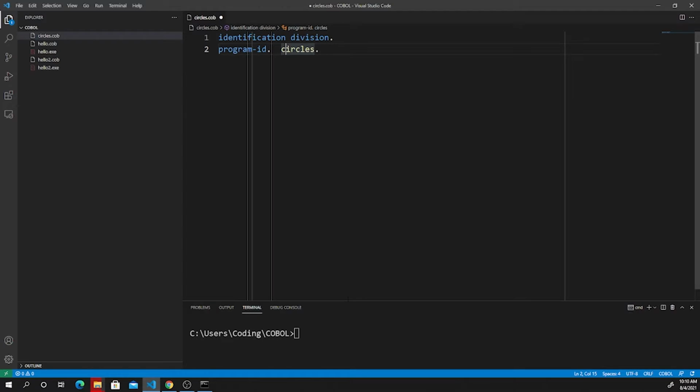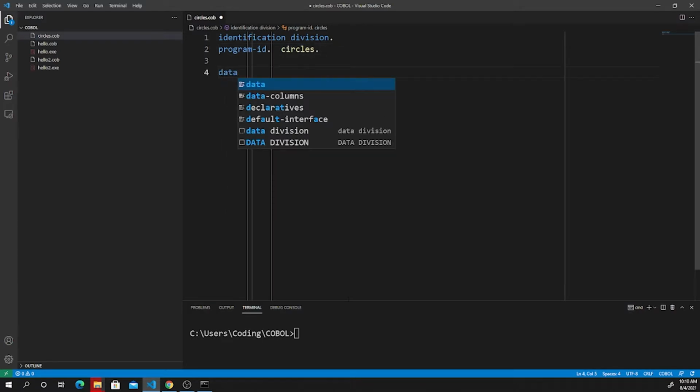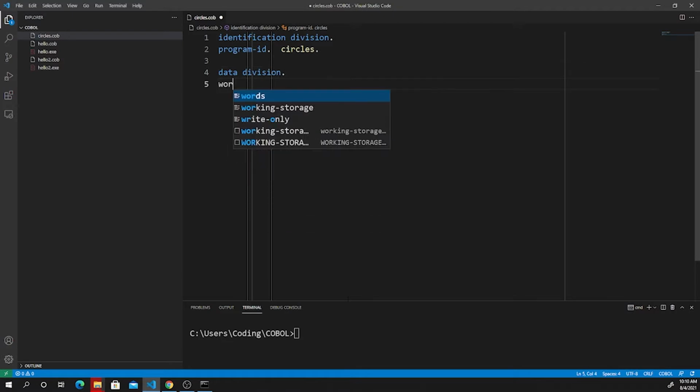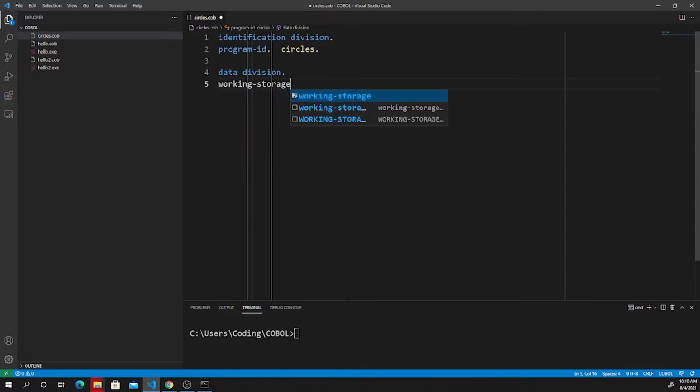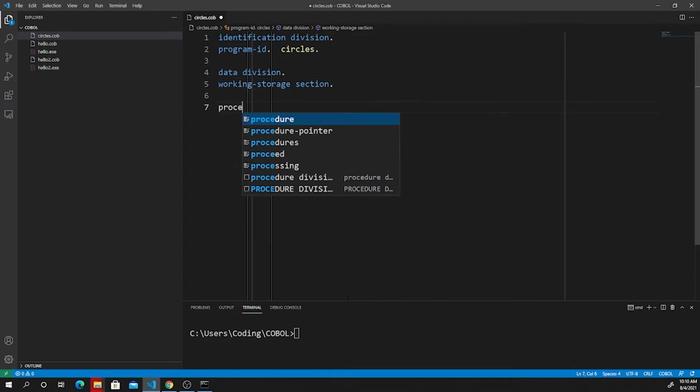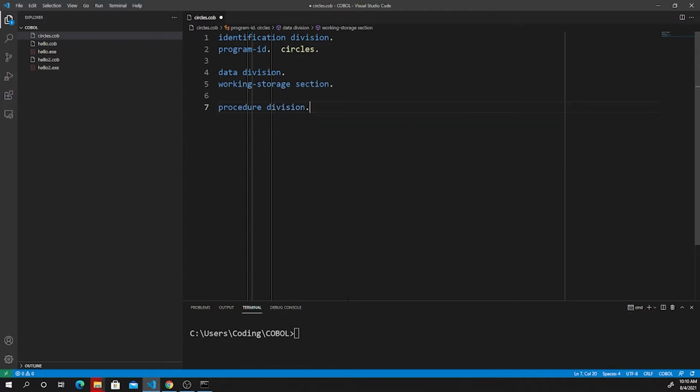Call this circles. And let's set up our data division working storage section. And we'll come back and fill this in in just a moment. Next we have our procedure division, and then we'll just put a stop run in here, but we'll fill this out momentarily.